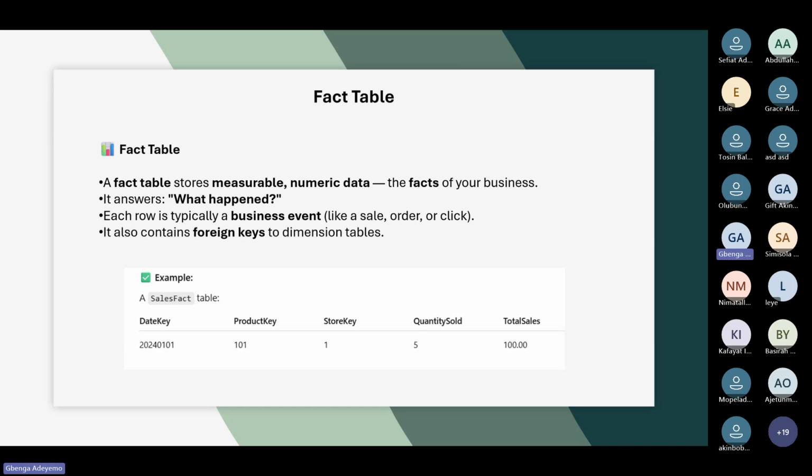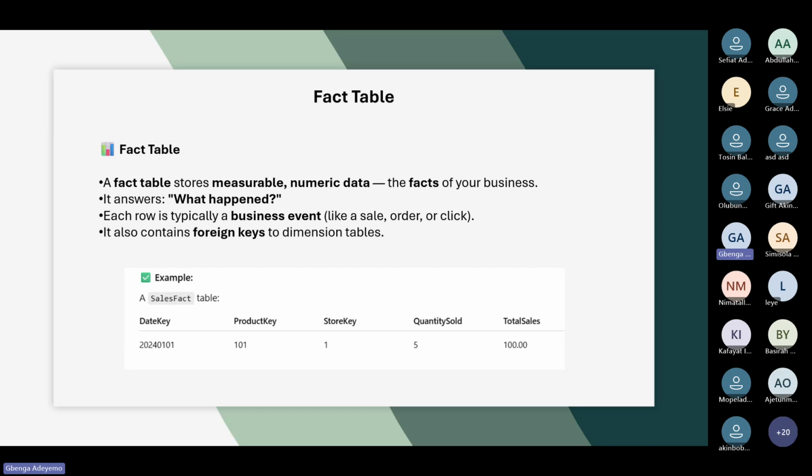Okay, now let's go to the concept of the fact table itself. What is a fact table and what does it entail? I know that most of you have heard it before, but we are really going to get clarity on some things today. That is why it's important for us to be in this class. Now, a fact table stores measurable and numerical data, the facts of your business. A fact is something that we can quantify, for example, total quantity, total sales, total profits, anything quantifiable. We call them business facts, right?